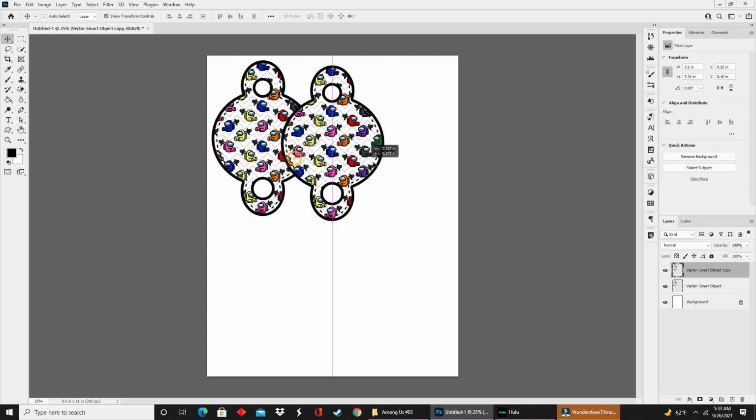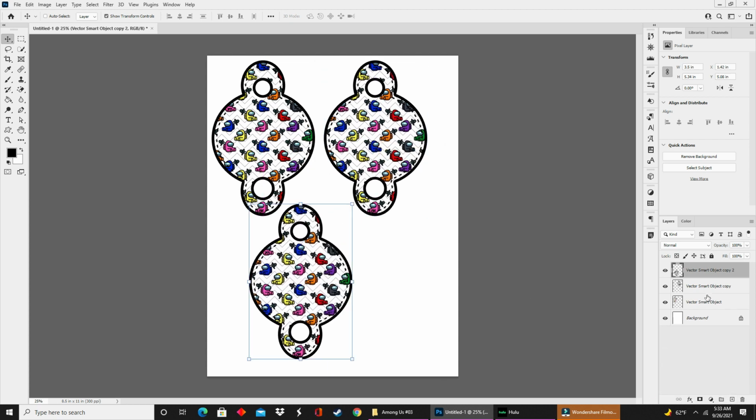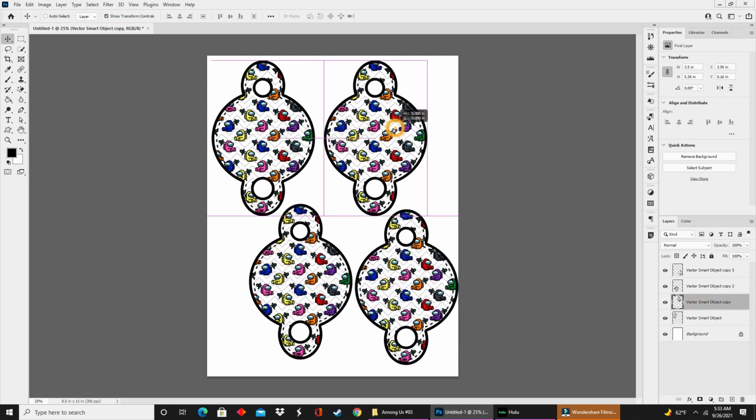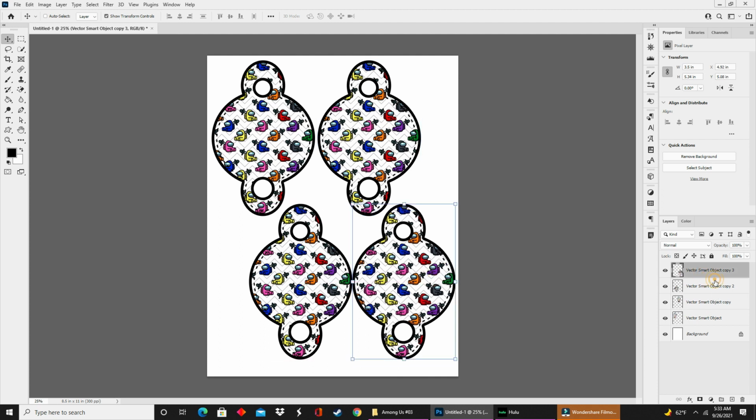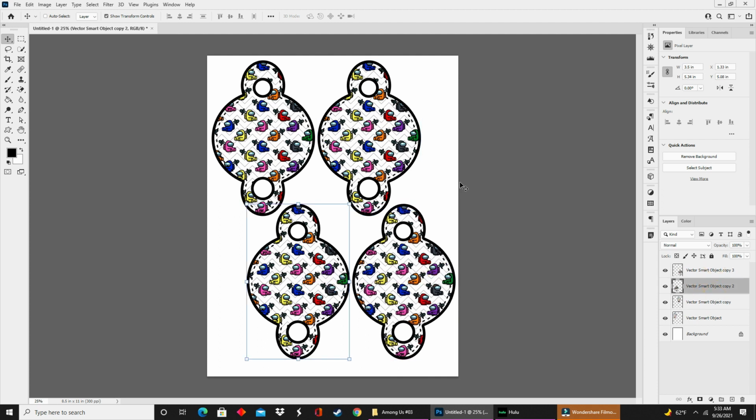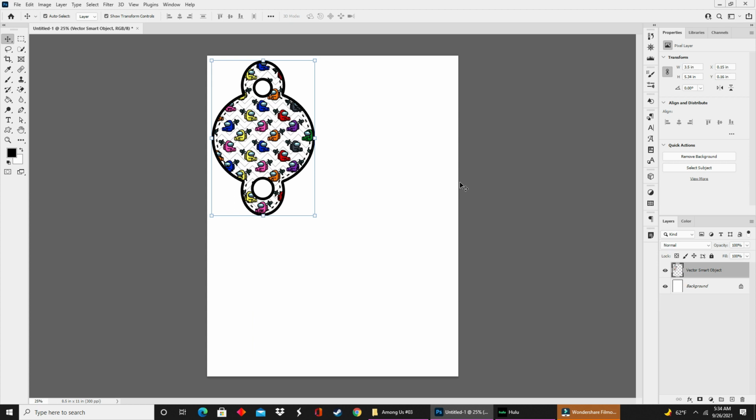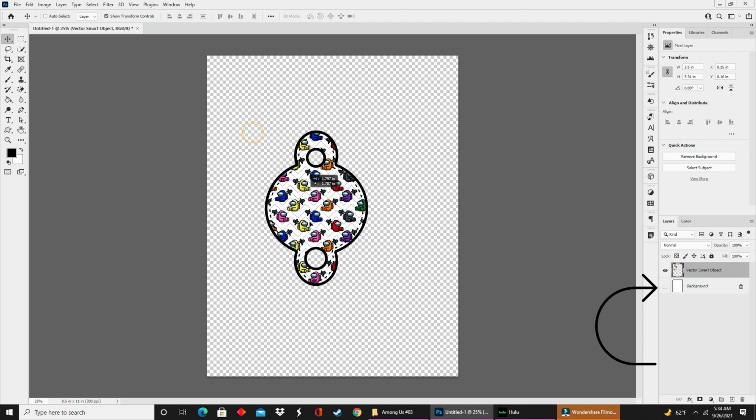So without setting up a print and cut, you can actually fit 4 of these per screen. Then you can go to File, Save As a PDF since it's already set up on an 8.5 by 11, and then print it out and cut by hand. But again, I'm not cutting by hand, so I'm going to delete all of those layers as well as remove my background in order to make the background transparent.